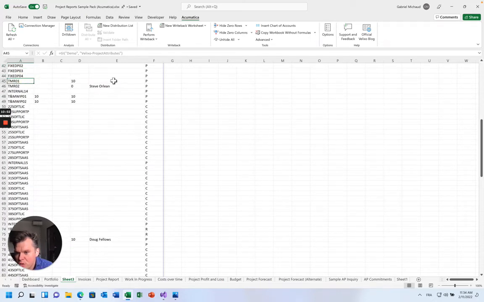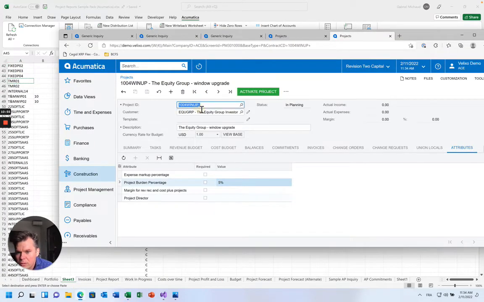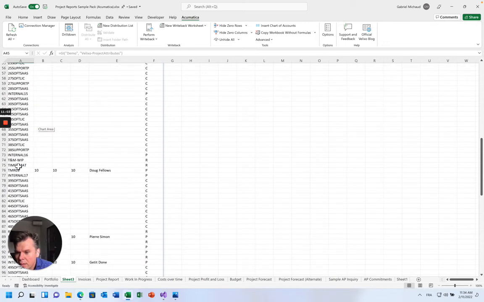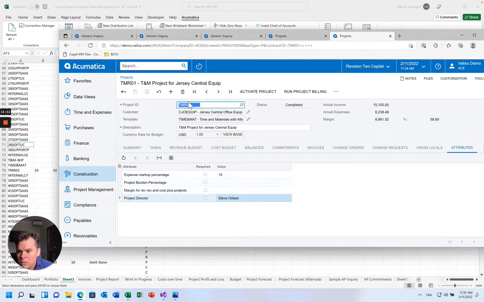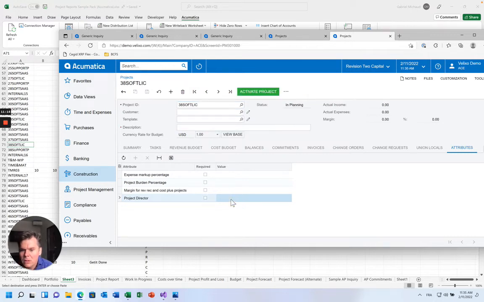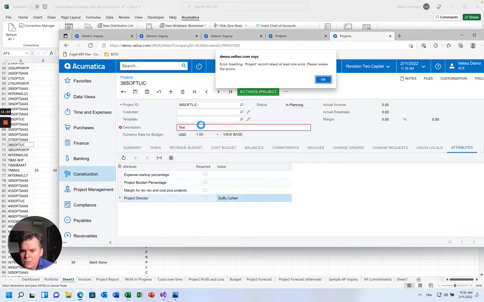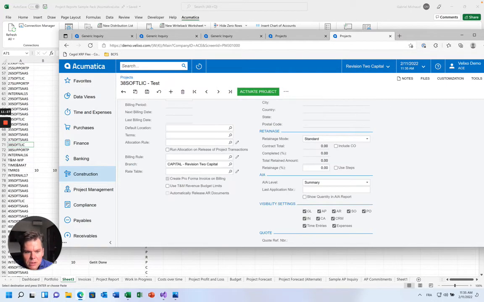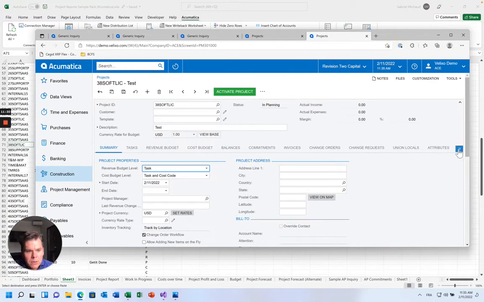So let's make sure that we have at least 2 projects with Steve. Steve Orlean here. And then, yeah, maybe this one here could be Duffy as well. Duffy Cohen. Okay, so this one is missing some required fields, and I cannot find where.